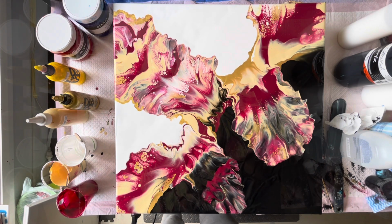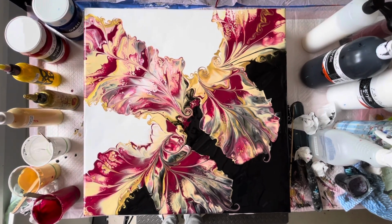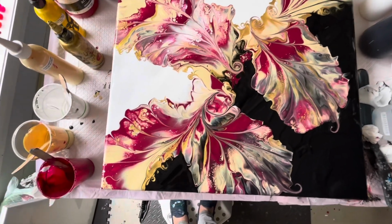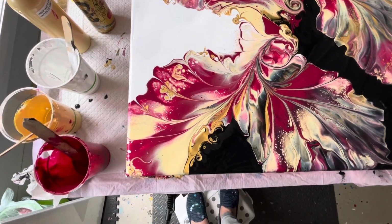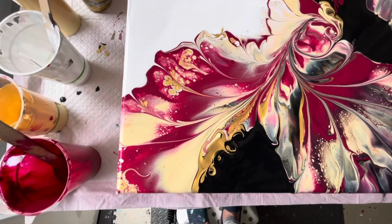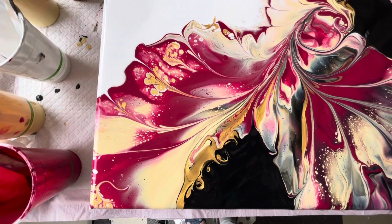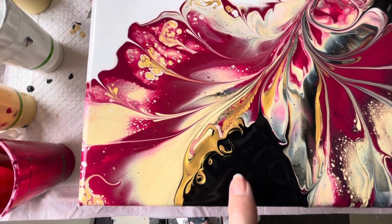Right, well, I'll bring you down for a close-up. So here we are coming down for a close-up. Since I was here before, I've been in and done a little bit of modification. I can't help myself. I just think a normal Dutch pour now, or hairdryer pour, whichever one you want to call it, looks so boring without the little bit of embellishments and, well, it's not embellishment, it's modification.